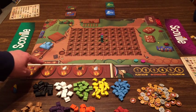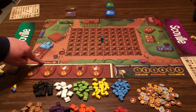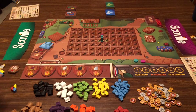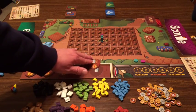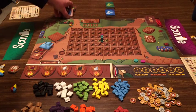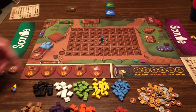Now, in a 2 or 3 player game, and the board really kind of helps you out with all this, it says -1 plaque. So basically in a 2 player game, we're going to eliminate one of the plaques in here. So that's why some of these you only see one plaque. The same is going to be for the amount of cards that we put out. We put out these market cards. So the board right here tells you for a 2-player game, you're going to put out 7, and so on for the number of players.